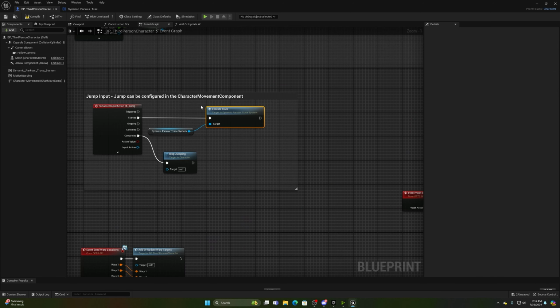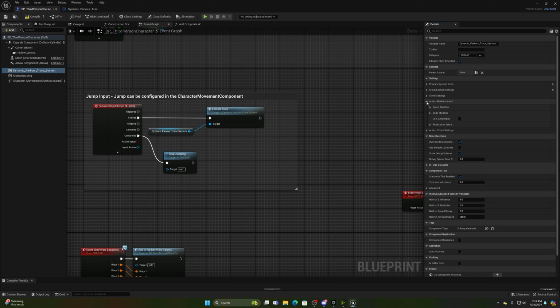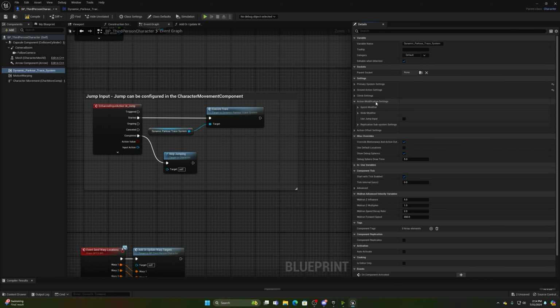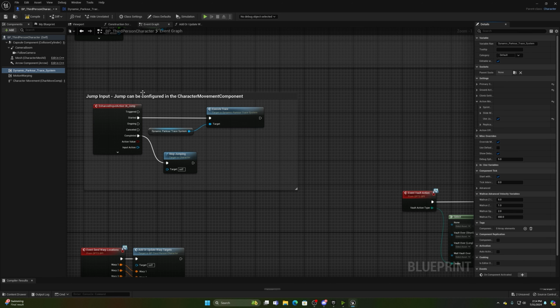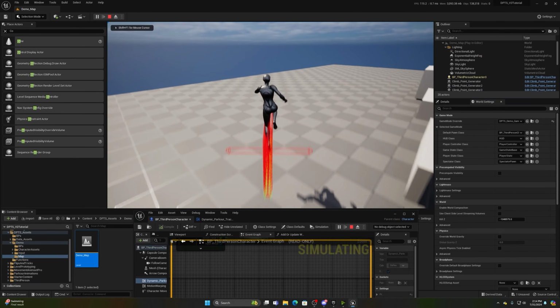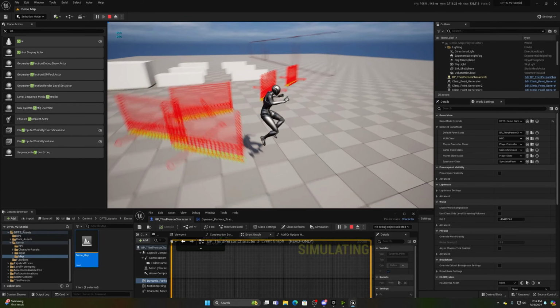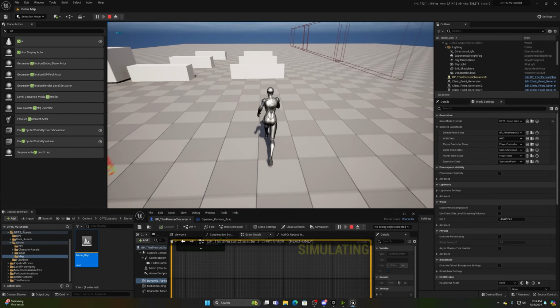And then we're also going to, accidentally clicked on the trace system, my bad. We're going to go to the dynamic parkour trace system here. And under, again, the settings menu, we're going to go to the action modifications settings here. And we're going to click on use jump input. So this is going to then allow us to be able to still jump. However, if we find an action, you can see that it's still jumping, it's still tracing, but now every time I jump, it's also tracing.